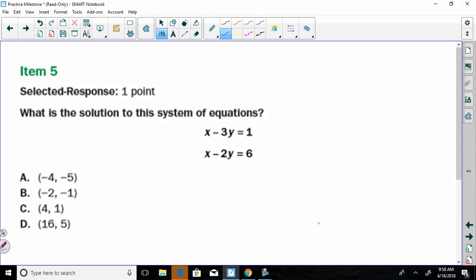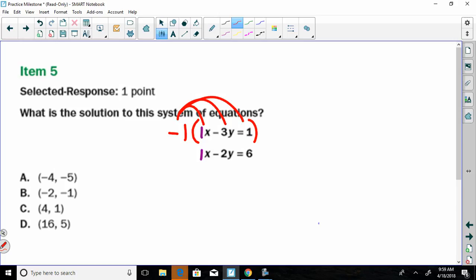Okay, so I would use elimination because both of these are on the same side. But the only way I can eliminate something is if they have the same number, different sign. So which ones would be best to play around with, the x's or the y's, to get the same number, different sign? First of all, what's in front of x? What invisible number? 1, right? So they're already the same number. I just need to somehow get one of them to be a different sign. What can I multiply? It doesn't matter which one you use. I'm just going to use the first one. Negative what? 1. Beautiful. And make sure you do it to all 3.